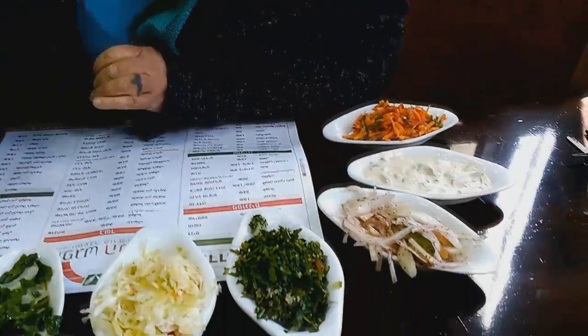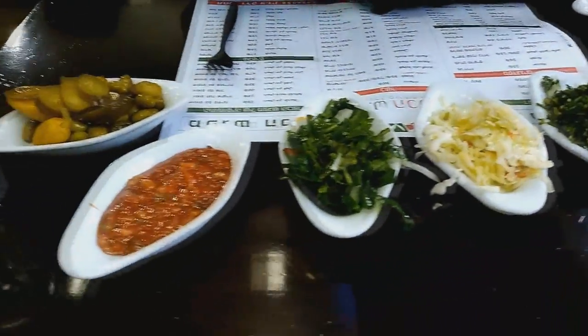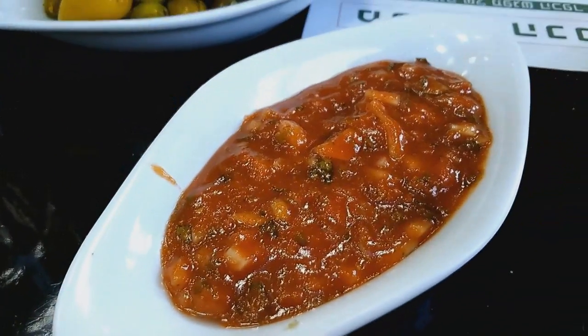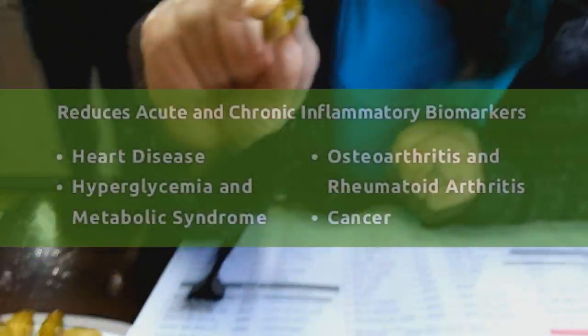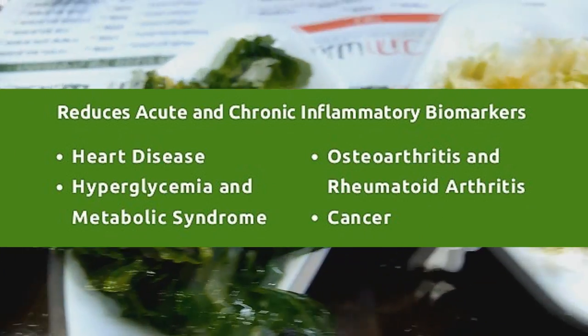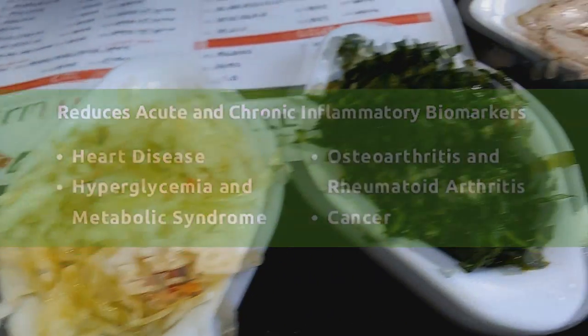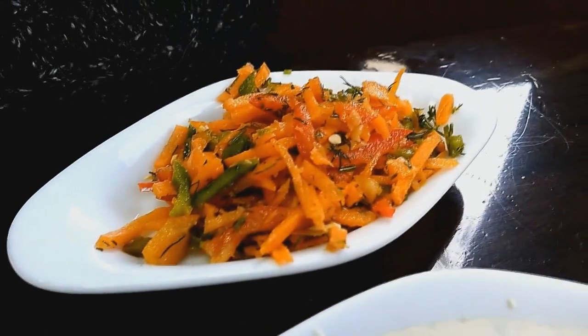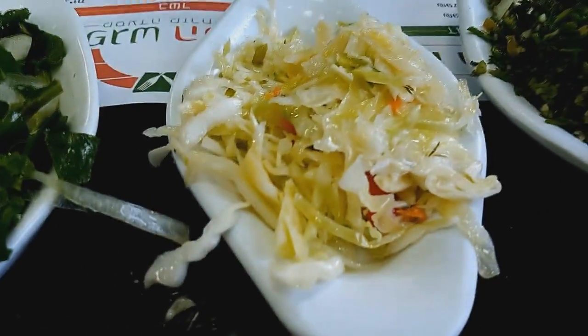So there's like an endless supply of these wonderful little salad dishes. All kinds of produce and veggies. You can make sure to get all of your hydroxytyrosol in olives. And olive oil, all kinds of wonderful colors of mint salads, tahini, carrots, cabbage, pickled cabbage. And this is just a beginner.